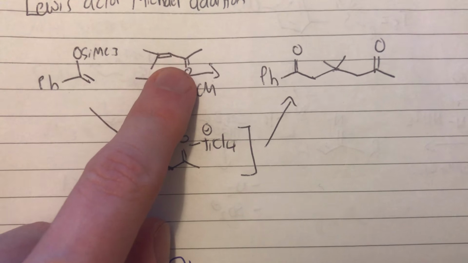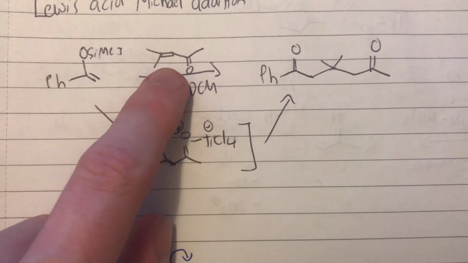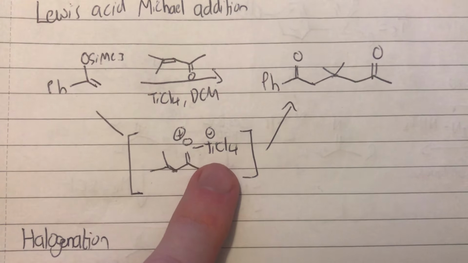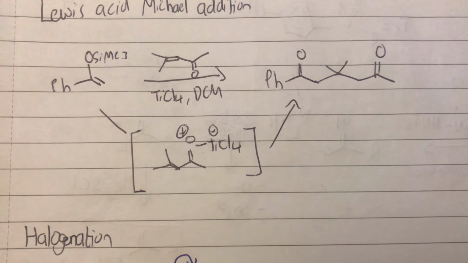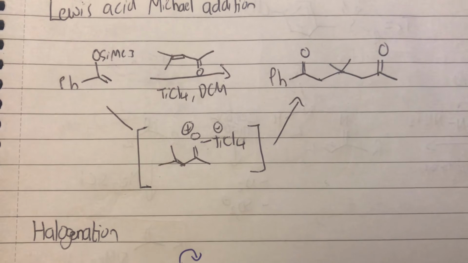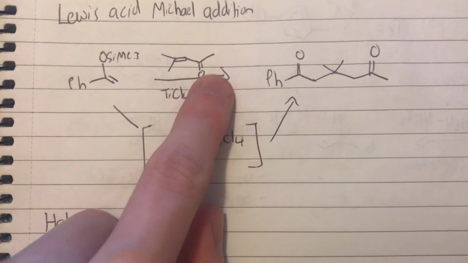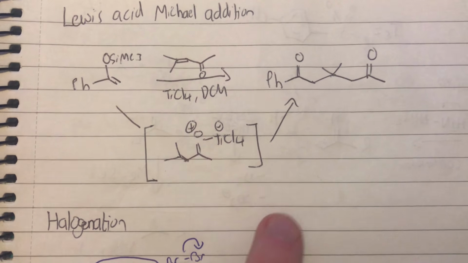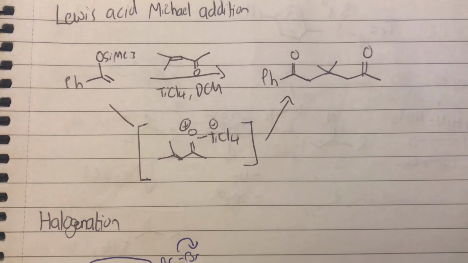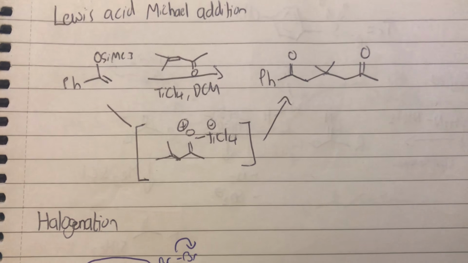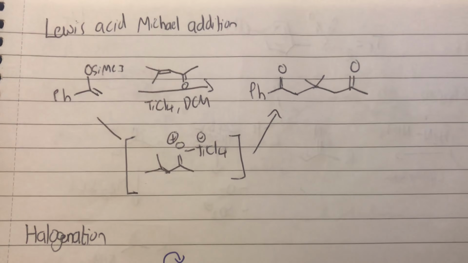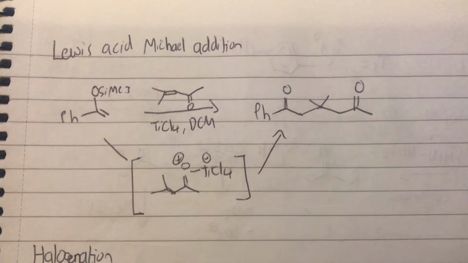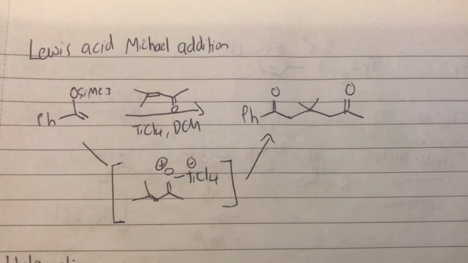and then must donate electrons onto this oxygen, and then the oxygen donates that electron onto the tin, which binds. Obviously, then the oxygen has a positive charge. The electrons must go up and down in this case, just so we form a double bond again in this product. And then we simply remove the TiCl with dichloromethane to form a lovely little intermediate there. Some say lovely, I say not nice at all, and that's pretty much what it is.